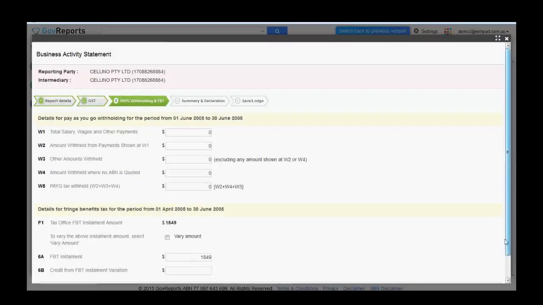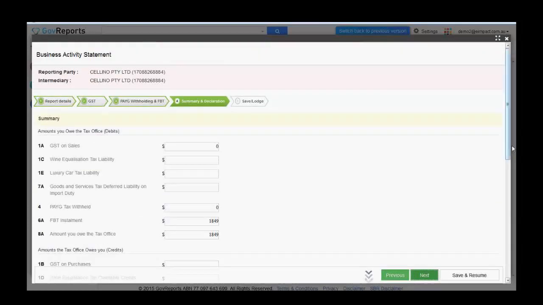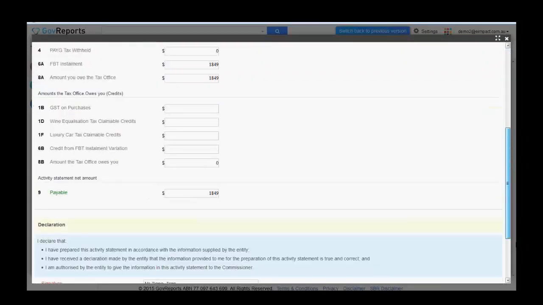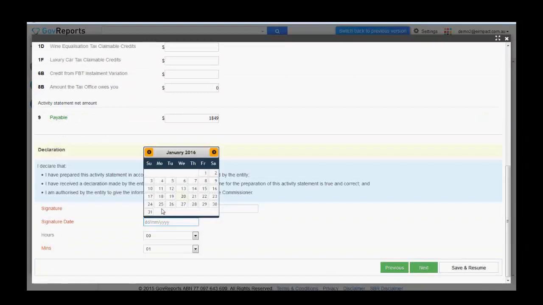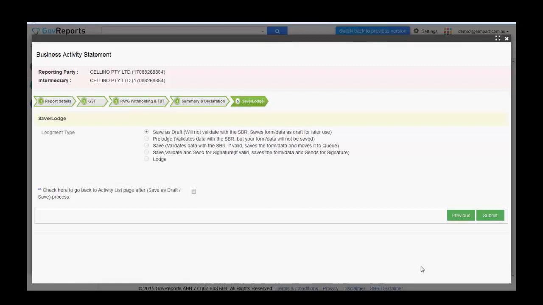I won't do much to it, I'll just show you how the system works. Make sure, of course, that the date that you sign and prepare this is today's date. Next, you can save and resume this at any time without having to complete it. You can come back to it at another stage.